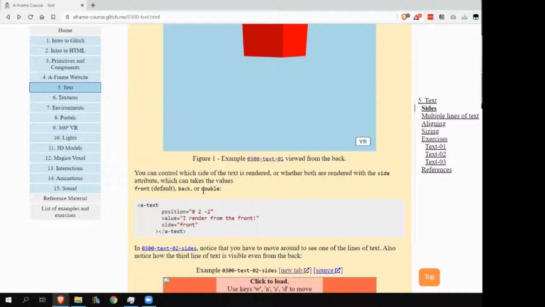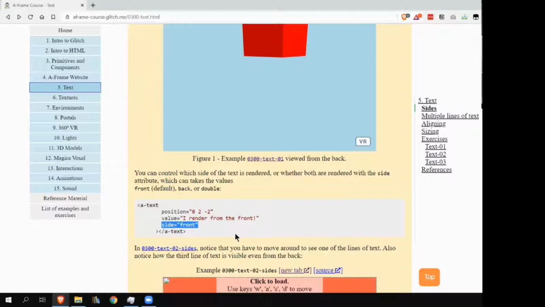In some situations, it may be important for the user to see text from both sides, or even to show the text only from the back instead of from the default, which is the front. We can control that with the side attribute, and this actually works for other primitives, not just text.